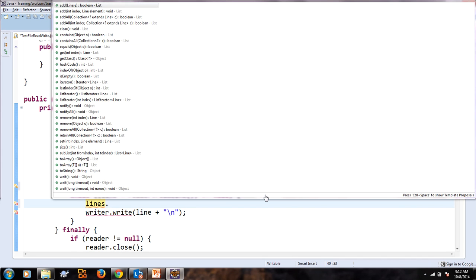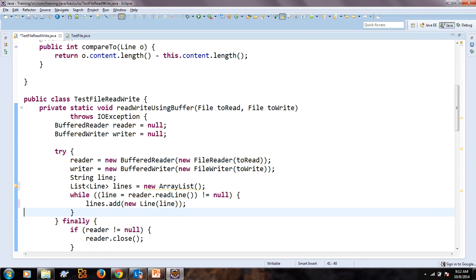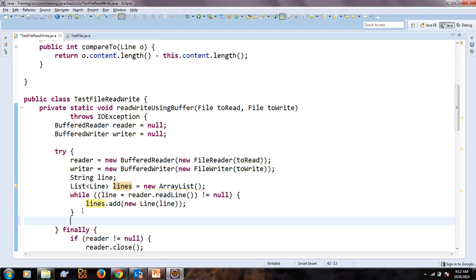So I will say lines.add(new Line) and pass this content, that is line. So I have just added into that line. Now my lines are ready, after the end of the while loop.